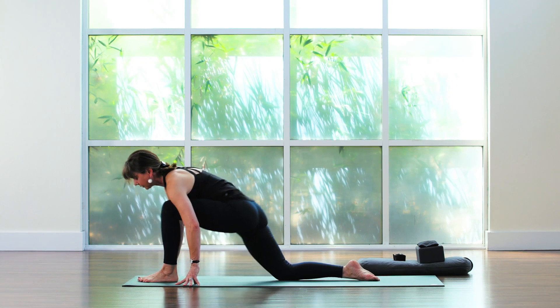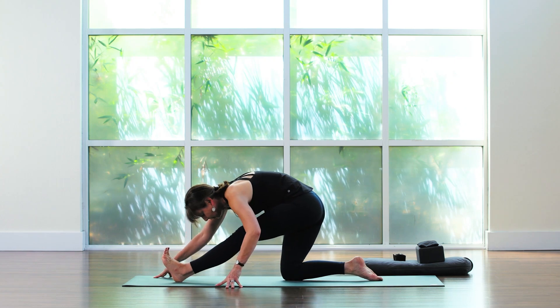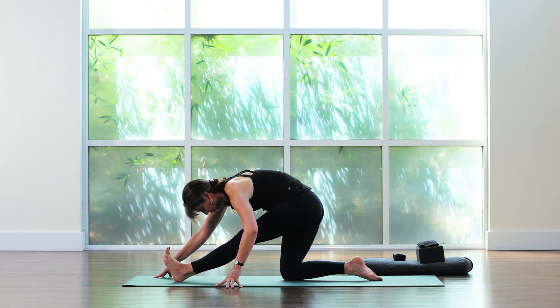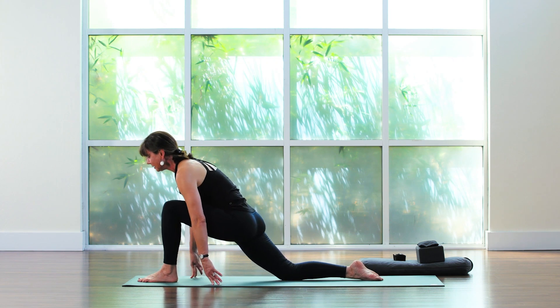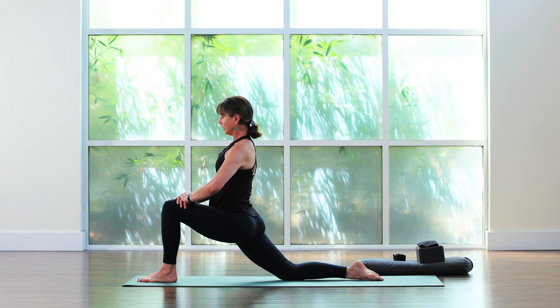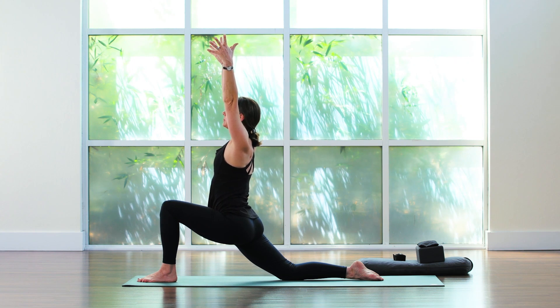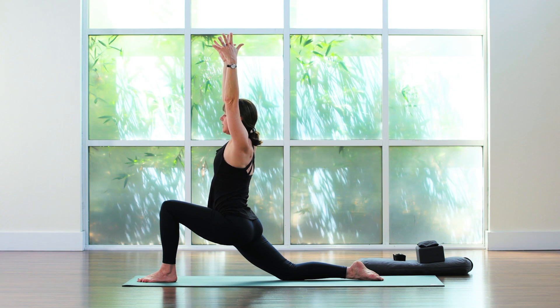Let's take maybe one or two more. Lunge. Sit back one more time — lengthen. Feel it. Don't run from the sensation. Maybe back out if it's too intense — it's the end of the day, don't push. And then carefully come forward to your runner's lunge with form and alignment, stacking the knee over the ankle. Maybe you're resting here, maybe you're taking it high to the sky, stretching the arms, maybe you're gazing up.